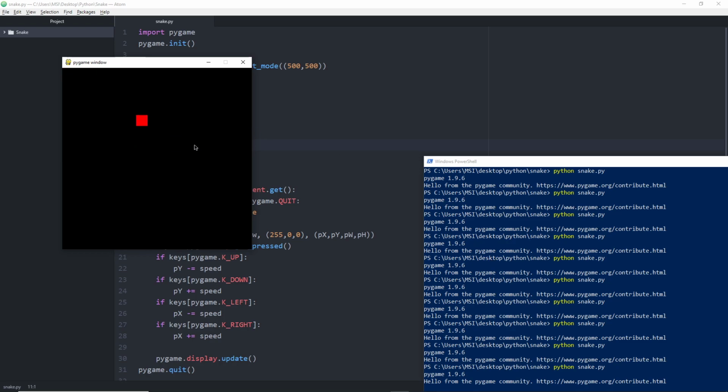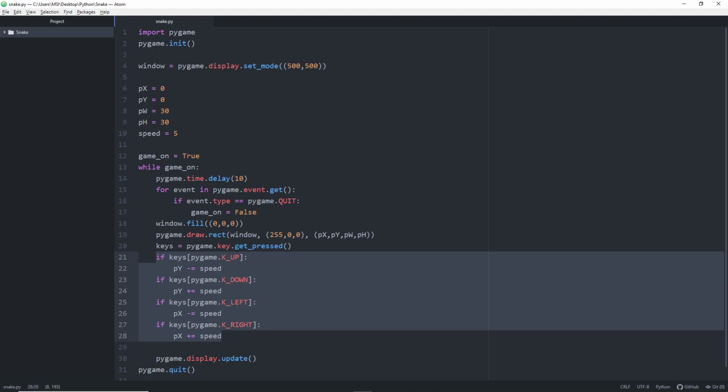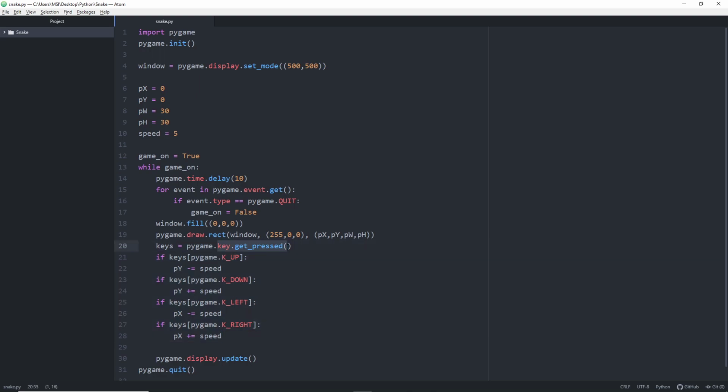And as you can see, it works like before. So now I have shown you how to create a character, which is the pygame.draw.rectangle function, and giving the character movement with these conditional statements and the key.press function. And this is just the event. Okay, let me just start from the beginning and explain all of this.